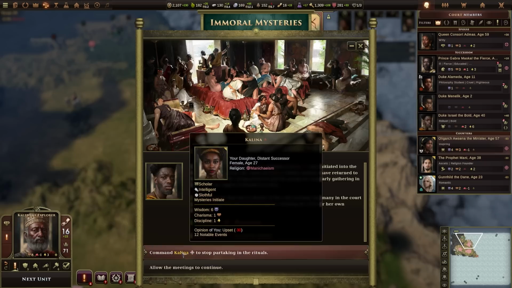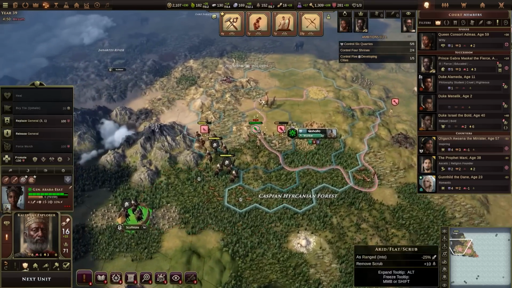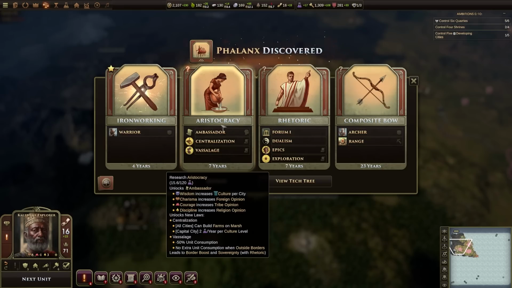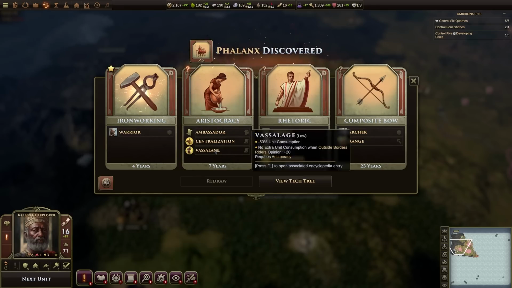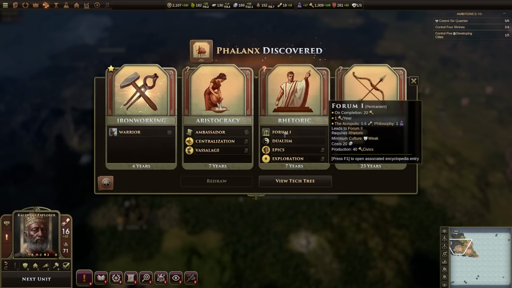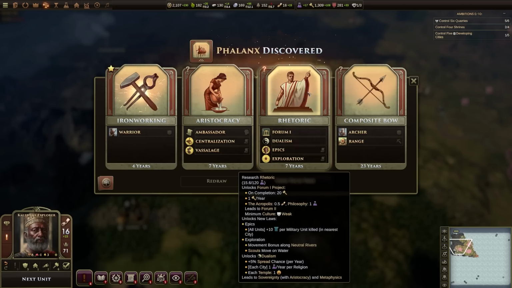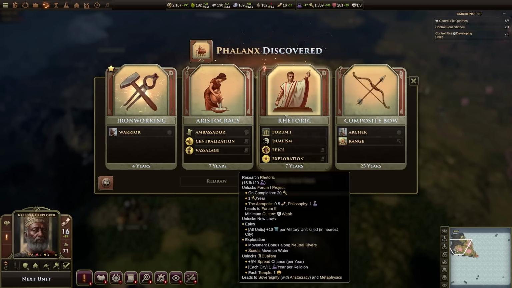Kalina is my daughter, a distant successor. I can increase her stats, but she will become estranged from me. I'm pretty old, so her relationship with me isn't that important for the long term. Now, we could get ironworking if we wanted warriors. We could get aristocracy if we wanted to unlock the ambassador. Centralization, vassalage, rhetoric could get us forums, archers for ranges. I do like rhetoric. What's nice about rhetoric is if you implement epics, you get culture for every time you kill a military unit, which is really quite valuable. So I'm going to go for rhetoric.